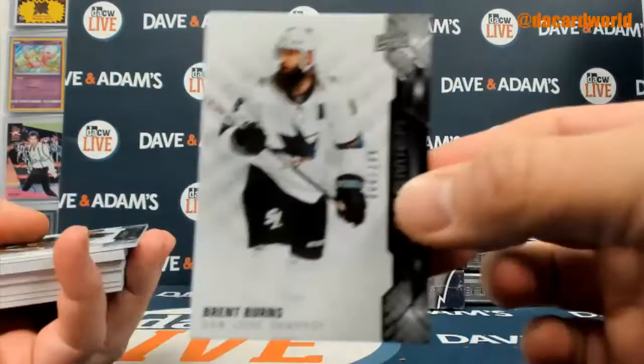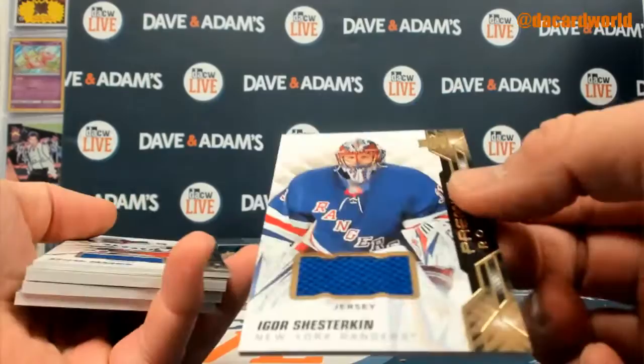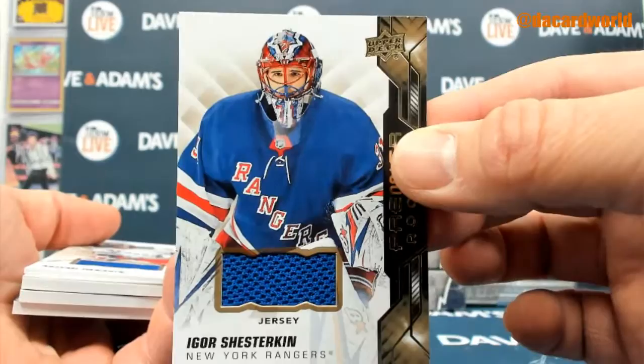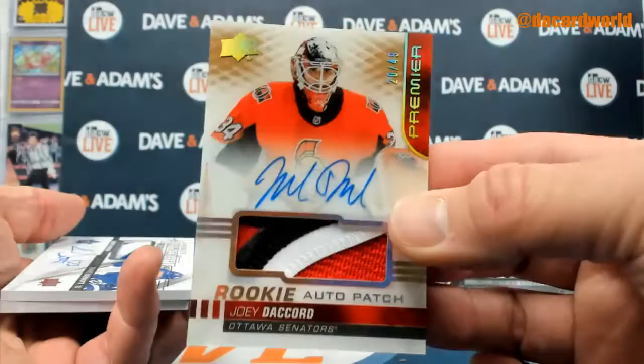Brent Burns out of 299. Nico Strom out of 299. Shesterkin goalie relic. Panarin relic. We got a Joey Decord three color patch with the on card auto. That one's out of 49.